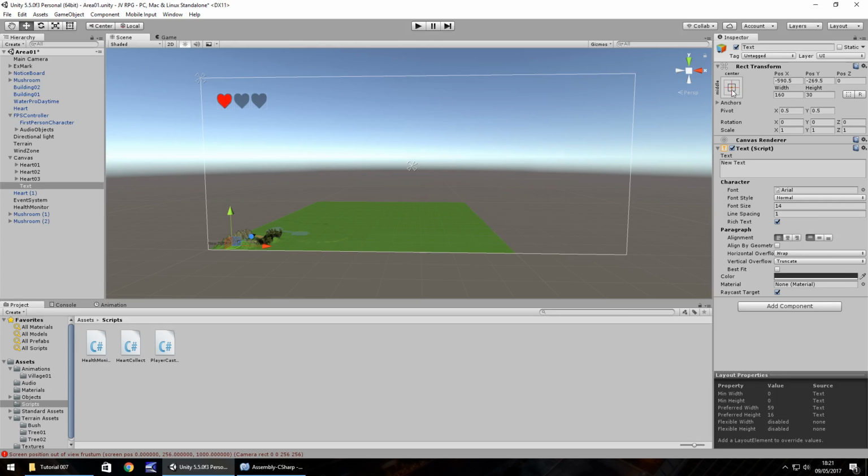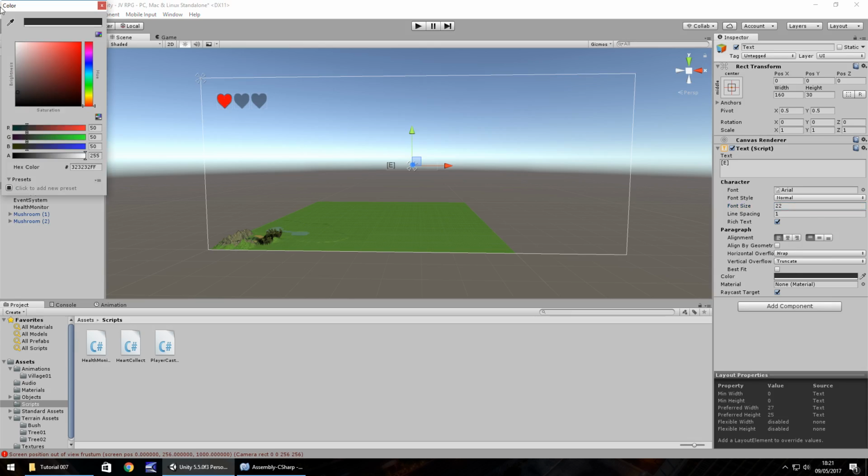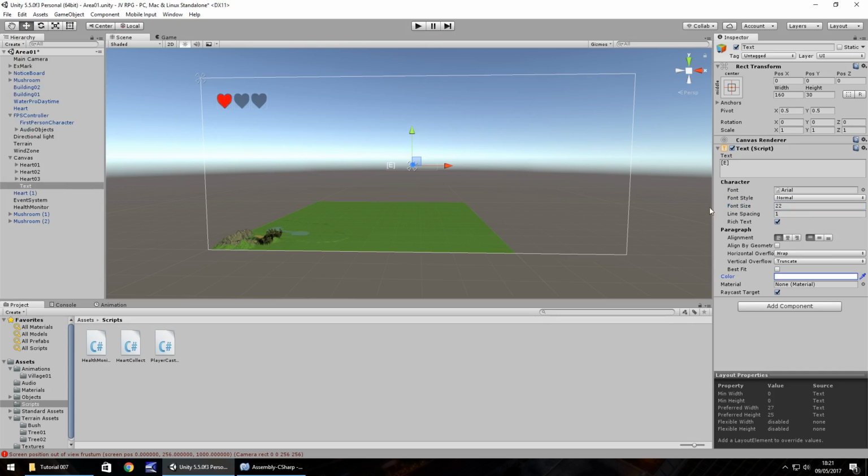So we want our anchoring point to be center, which is fine. Let's zero out our position on the X and Y. Next, let's have this as the key that we're going to use. In this case, it's going to be the E key, so I'm going to put it in square brackets. And I'm going to format it. Let's have it slightly larger, maybe 22. Let's have it as white, and alignment is going to be center. I'm just going to bring it up a little to about there.